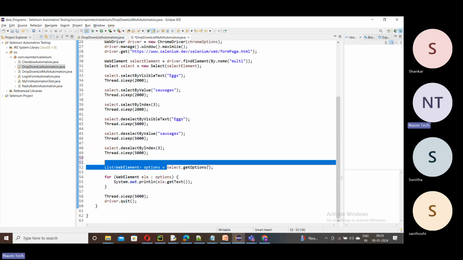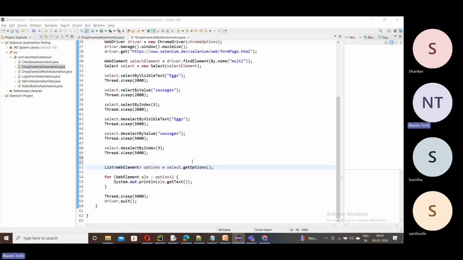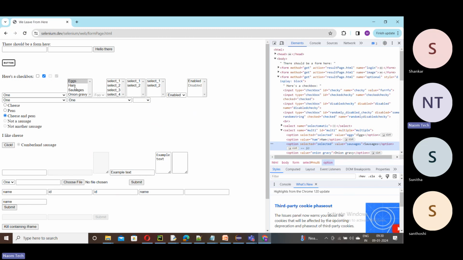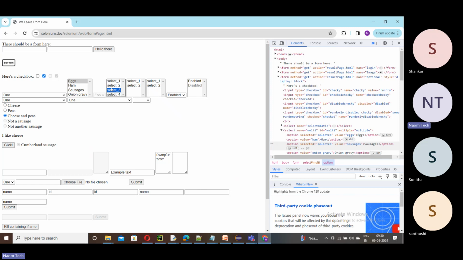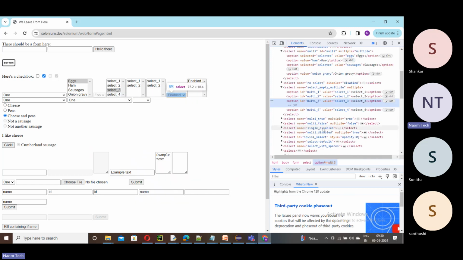Now just apply that method. Select dot getOptions will get all these options, because we are playing with this particular multi-select drop-down list. All these options get selected. Maybe if you ask me, why don't you use the second drop-down list? Simple. Right click and then say inspect and choose that.